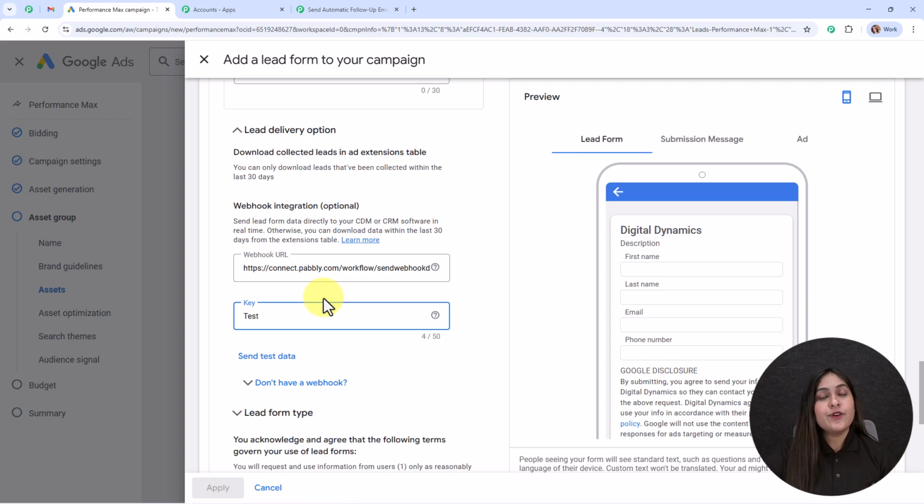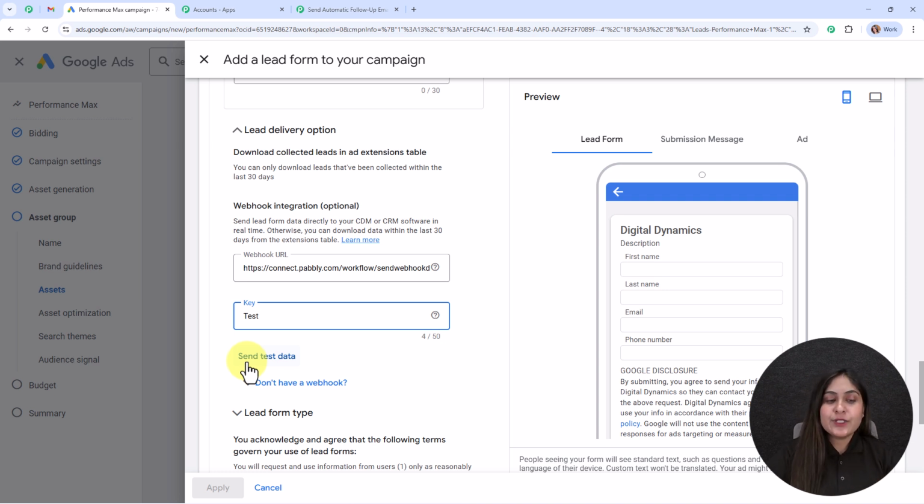So now here after entering all the required details, I'm going to click on the send test data button given over here, so that by clicking on this button I'm going to receive a test response for these fields that I've selected by creating this form. And now further I'm going to use these test details to set up this automation further.